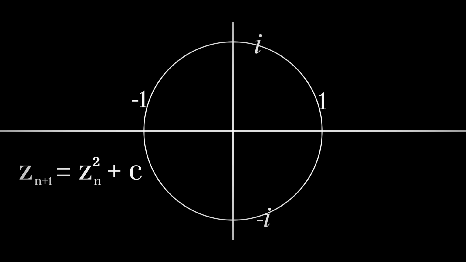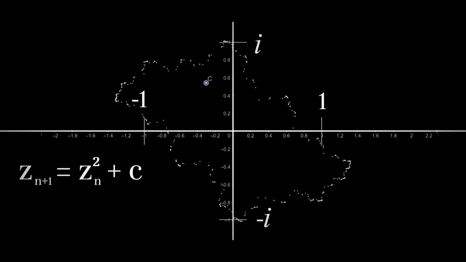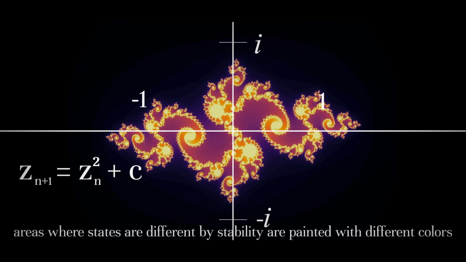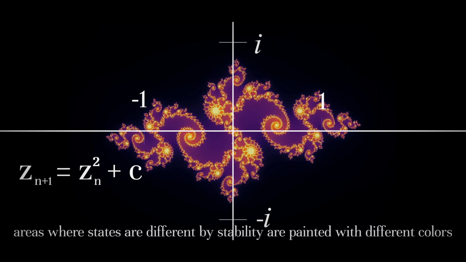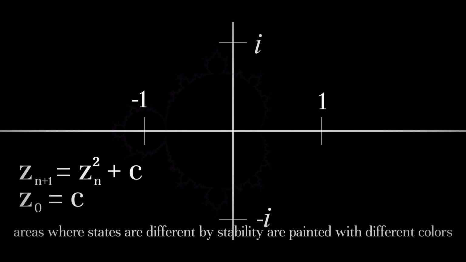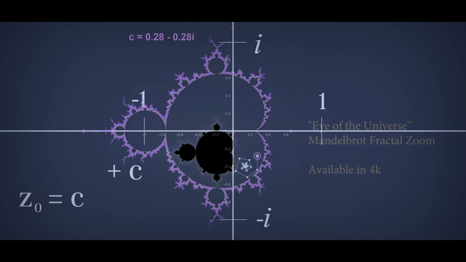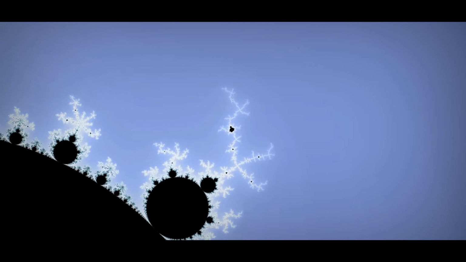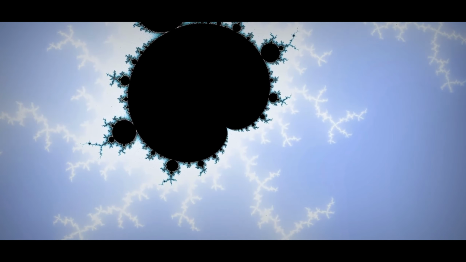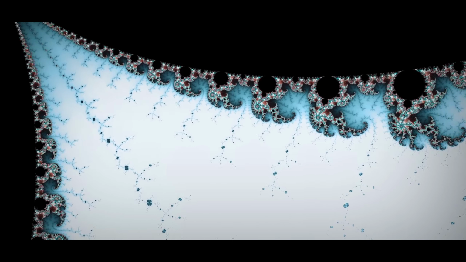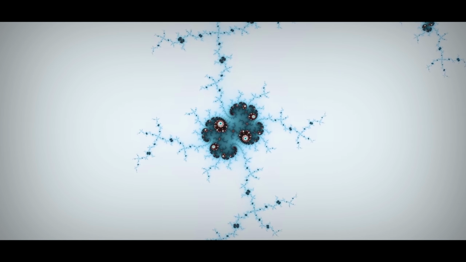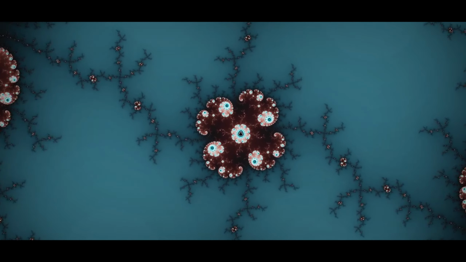But if C in this formula is not 0, then the boundary becomes such a beautiful and strange structure called the Julia set. More shockingly, if we track the orbit of a critical point, and paint the areas by how stable they are, then we'll get a boundary that looks like this. And this is a fractal that, if you zoom in, gives really striking pictures. There is actually even a 3-hour-long video on YouTube zooming inside of the Mandelbrot set. And in many areas, if you zoom, you will get small Mandelbrot sets.